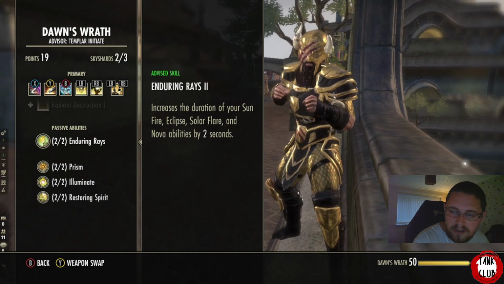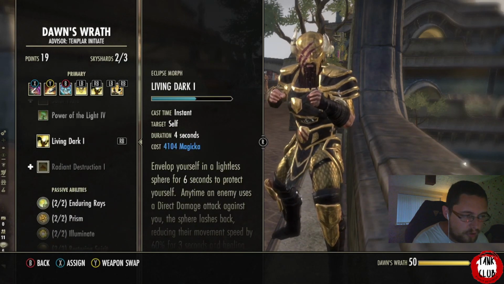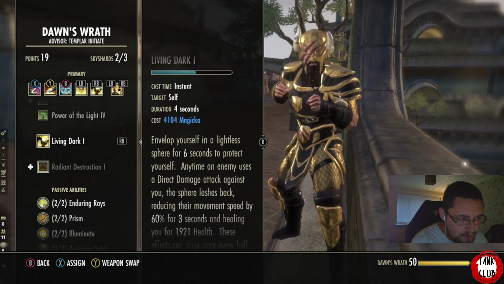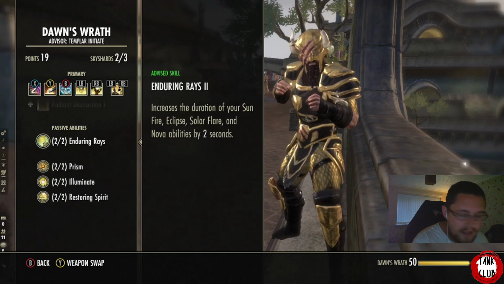This is vital. So we want this because it's going to increase our Living Dark by an extra 2 seconds. So the duration of this is 4 seconds. It goes up to 6 there, as you can see. So it's very important to make sure that we have that passive.